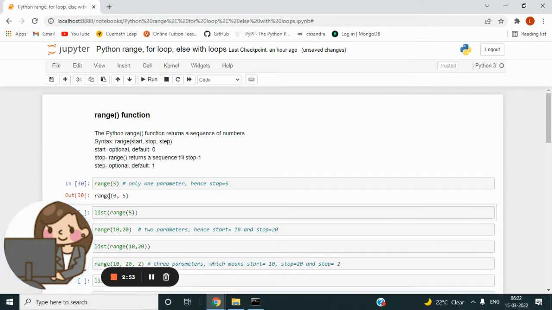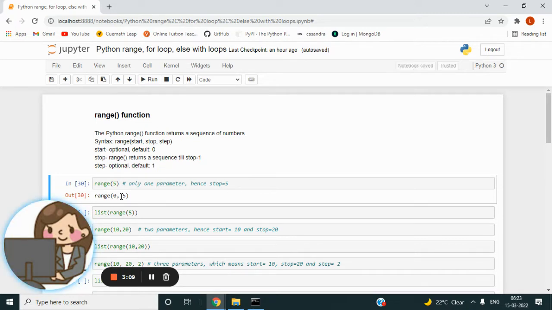It is returning a range object which is starting from 0 till 5. As I told, it will return numbers from 0 to 5, right? But it won't return the entire numbers as it is. It will return a range object only, because if you return the entire numbers as it is, we have to take into account memory space constraints, and that is why this range function is defined such that it will return a range object, and whatever manipulations you want to do with those set of numbers can be performed. That we'll see at a later point in today's tutorial.